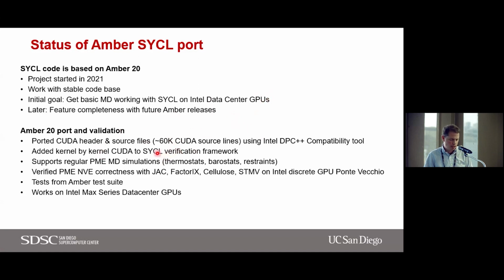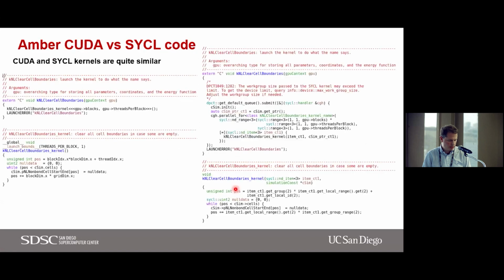So we ported everything with Cyclomatic basically, and then added a kernel by kernel CUDA to SYCL verification framework to make sure that if we stick the same thing into the kernels, the same thing comes out. And so we have basic MD running with thermostats, barostats, restraints. There's some features missing, but much of the basic molecular dynamics works, and correctness was verified. And we have a test suite, so this automatically runs now. And it works on Intel Max series data center GPUs.